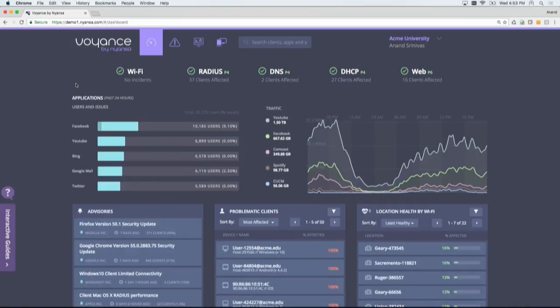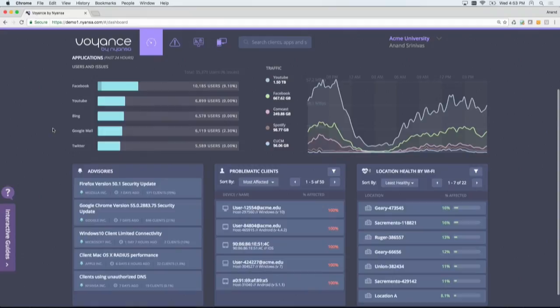So the first part of this really is, okay, what's my current incident status? That's just sort of a status up there. Is there, and what priority level? Are there any P2 or P1 issues going on at my site at this time across these different topics? Next part of this is just application visibility and application usage, as well as any kind of issues that we see there.